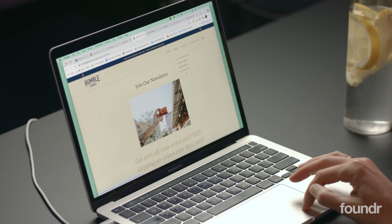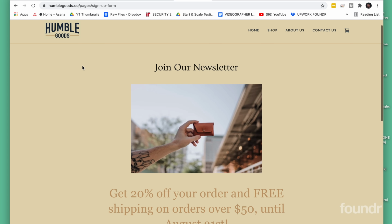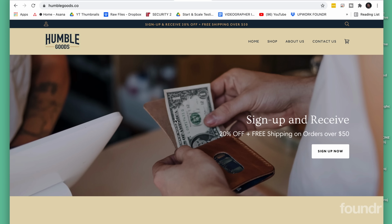So as you can shop, like I can see here under this shop tab, I would definitely not have the core call to action on your website at the very top to be to sign up now. Like the whole reason someone visits your site is hopefully to shop now. So we always want the call to action at the top to be shop now. It's great that you are driving signups. I'm sure email is quite an effective platform for you, and that's why you're leaning toward that, which totally makes sense to me. But at the same time, we definitely want all calls to action to be shop now.